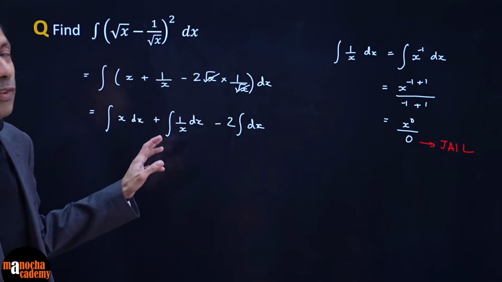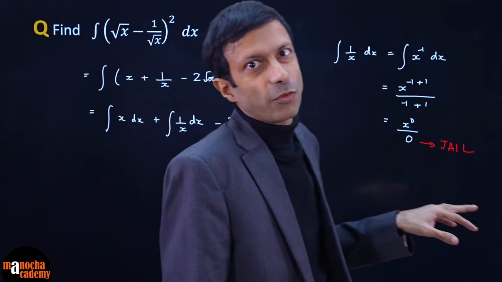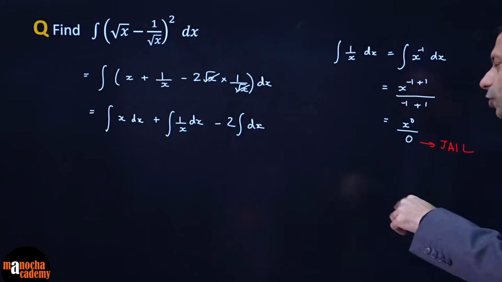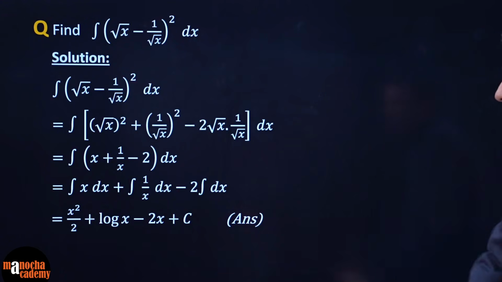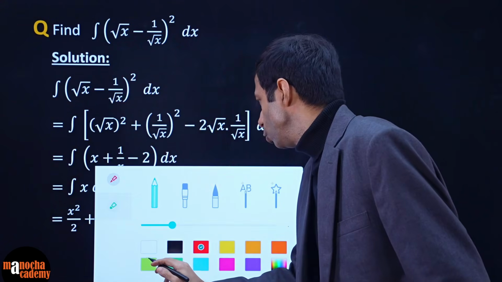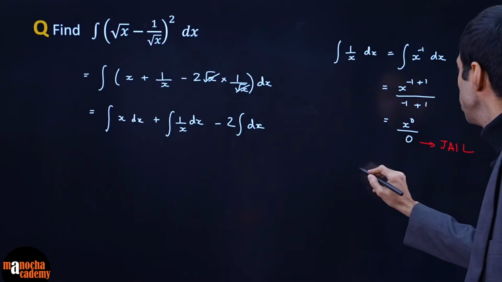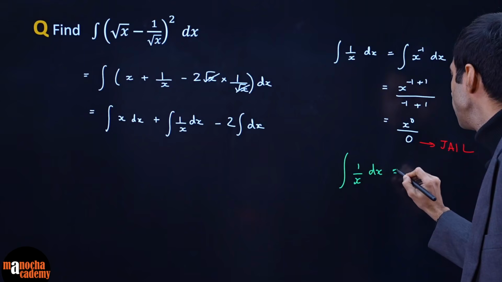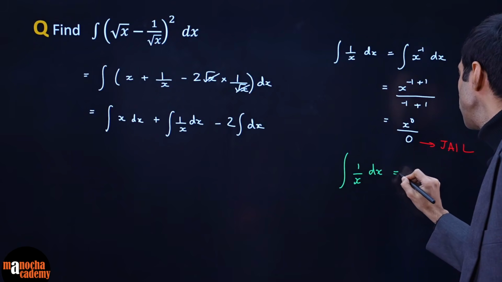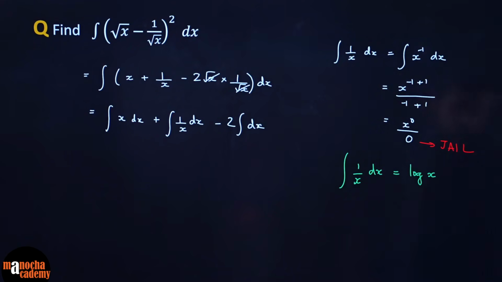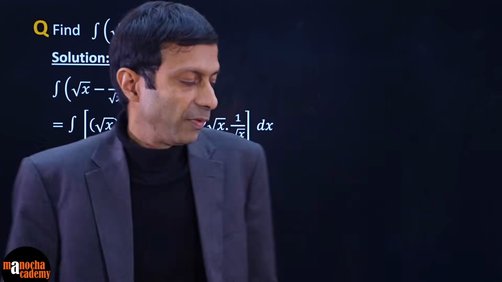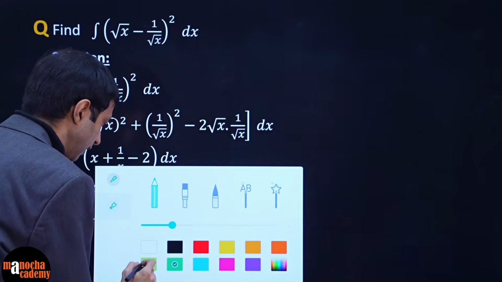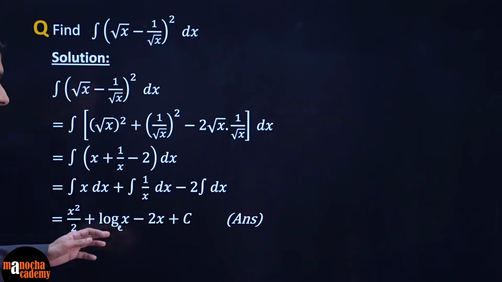So here basically we'll apply a different formula. We know d/dx of log x is 1 by x. So integration of 1 by x is log x, right? So the correct thing to use, integration 1 by x dx, don't use that formula there. That's why it said n not equal to minus 1. This will be equal to log x. Log means to the base e. When we say this log, it is to the base e. So anytime you just read the simple log, it's to the base e.